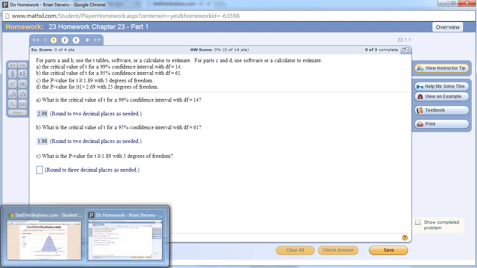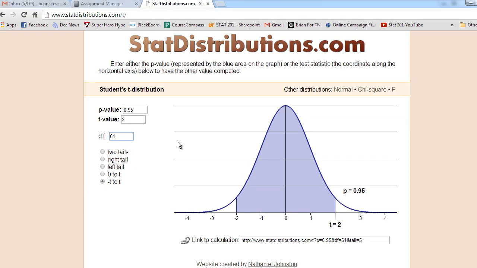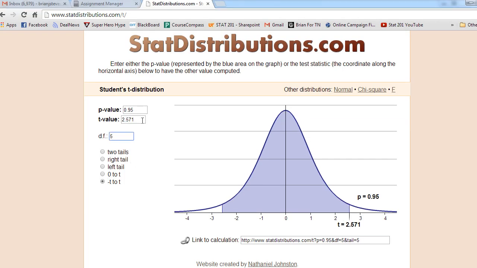So to view that, we need to go over here. 5 degrees of freedom. We have greater than 1.89, and we need to do the right tail. Right there, 1.89 and greater than. So we are here on a t with 5 degrees of freedom. This will be labeled t and subscript 5. We can take a look.